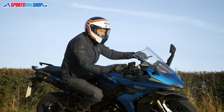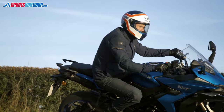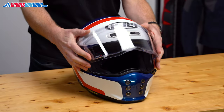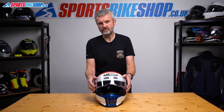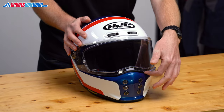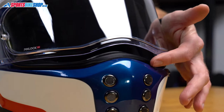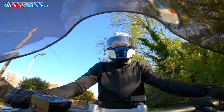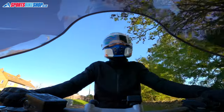The visor on this helmet does a good job of mixing throwback styling with the performance we expect from today's helmets. It only has one full intermediate step between fully open and fully closed — this isn't the sort of gap I'd ever really want to use while riding; it's more useful at traffic lights. However, there are lots of ridges on the mechanism surface that stop the visor just slipping all the way to closed. You can use these to set a smaller gap at the bottom, getting around 15 millimeters from visor lip to helmet seal, though I found the visor would slip shut at speeds much above 50 miles per hour.